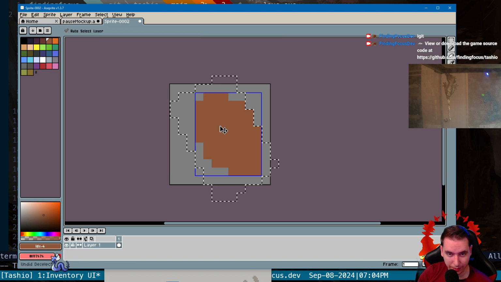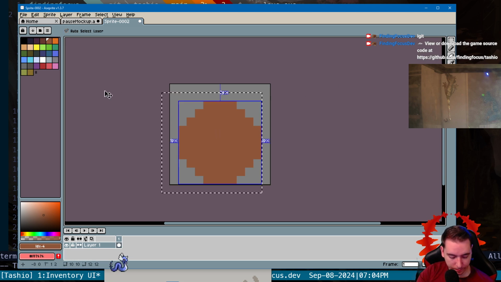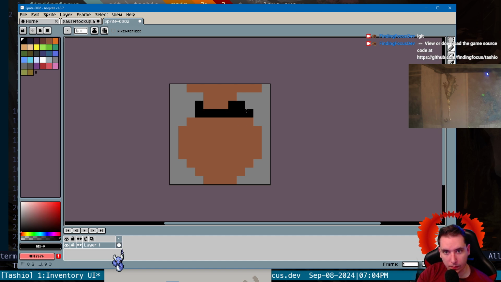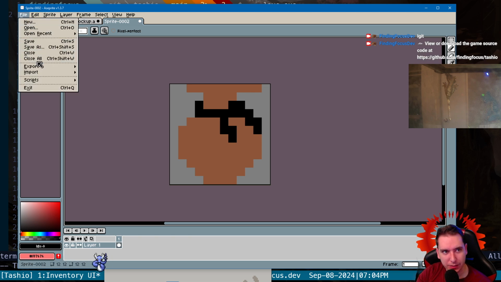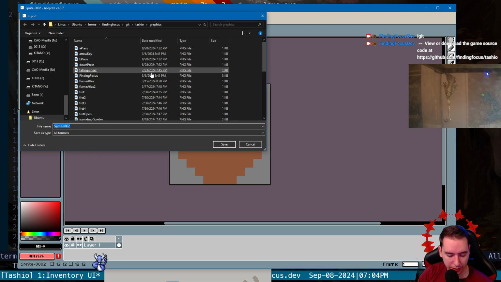Okay, that's not what I wanted. This is just a placeholder, very simple. It's just supposed to be like a little bag. So let us export this as a PNG. We'll put it in our graphics and we'll call it bag.png.